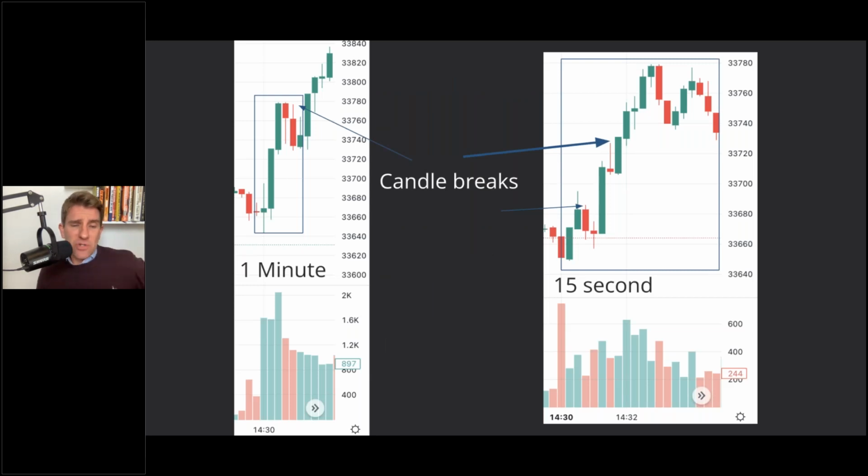So here's an opening drive. Got a 1 minute chart on the left-hand side, 15-second for your hardcore on the right-hand side. Now, if you're a scalper, you want to go down the time frames, right? And again, let's go back to the first slide: scalping is not the be all and end all. But if you're trying to jump on momentum, get out quick, get your cash, get out of there, then you probably do want to go down the lower time frames.